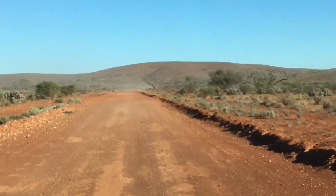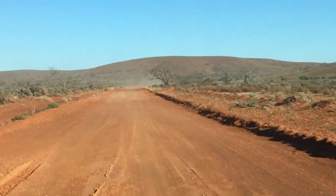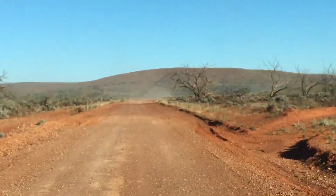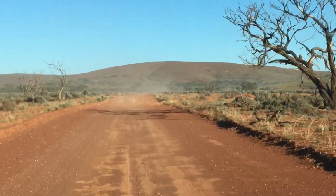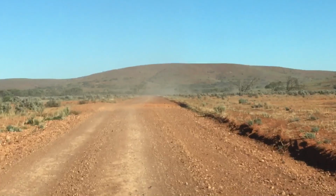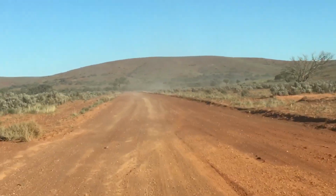So what have we covered? We've talked about keeping a lookout for wildlife. There's some ruts, see those ruts there? You can come across sections of road that are really rutted, and I don't mean wet, even if it's dried, and they can pull you in all sorts of directions. You need to be careful of that. You can have a washout at any point. You need to be ready to slow down or change direction.